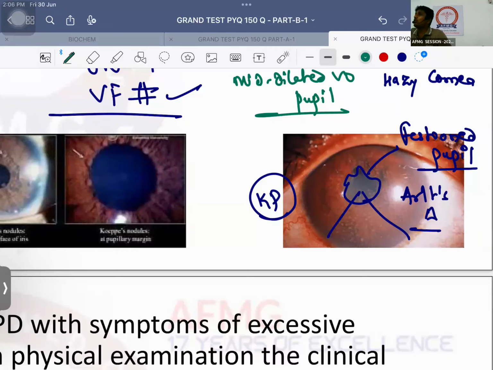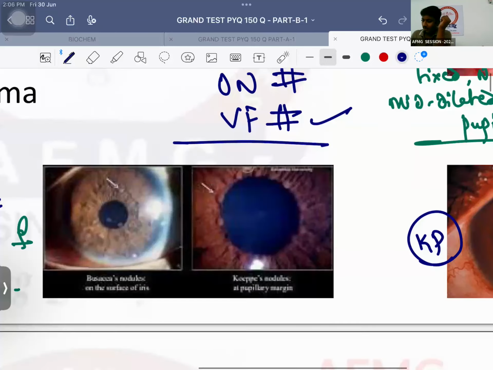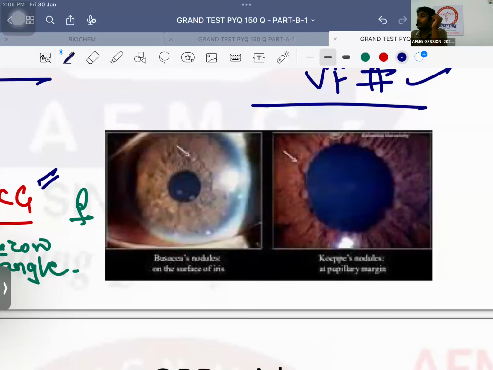It is due to formation of what? Adhesions or synechia. ठीक है, तो चिपक जाती है. Iris, usually, please remember, the iris gets stuck to the lens, okay, or the iris gets stuck to the cornea, and due to that reason, definitely this irregular mid-dilated pupil is formed. That is nothing else but festooned pupil. It is due to formation of synechia or formation of adhesions. ठीक है? So that's important. Apart from that, recent FMG question again.